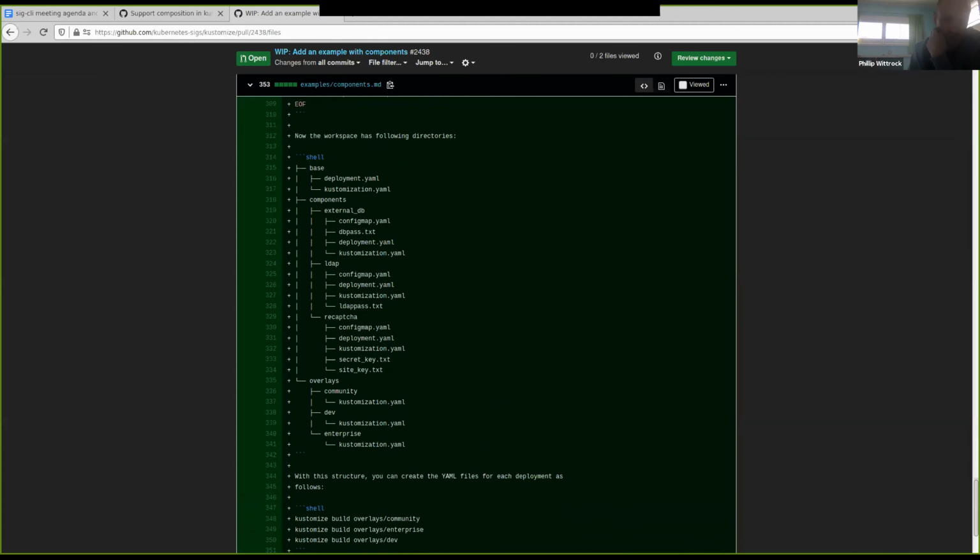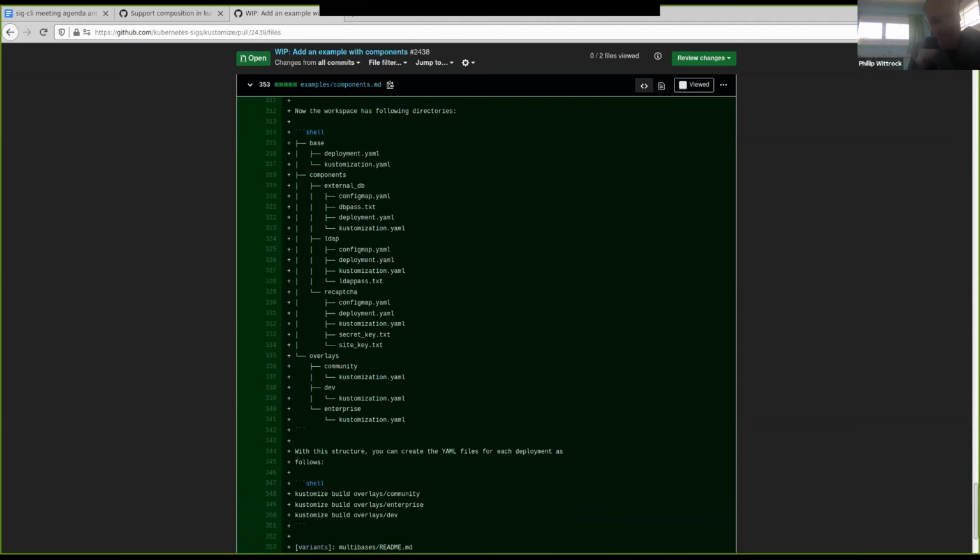And so instead of being limited to pure inheritance of customization files, this enables creating a single customization file, which is composed of maybe 3 or 4 other customization files, and then those patches apply to a set of resources.